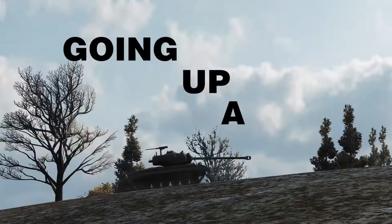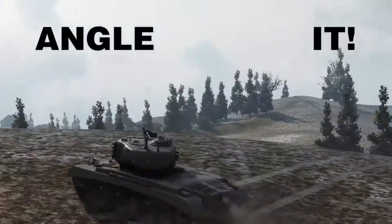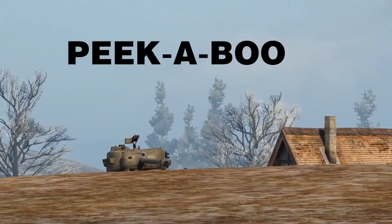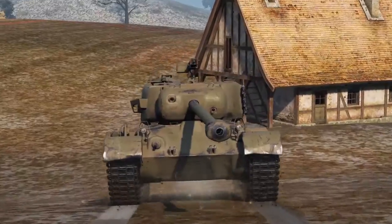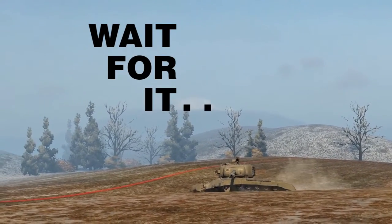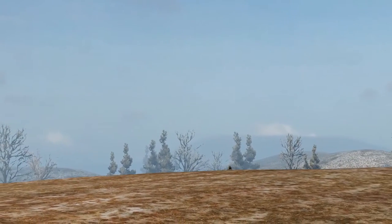That's the basic idea, but after a couple of goes the opposition is probably going to figure out what you're doing. So the next thing you want to do is perform a berm drill at an angle if your depression allows for it. Rotate your hull a little bit so as you drive forward you're moving at an angle, providing a harder target to track. If you spin 90 degrees in cover and switch from going front-left to front-right, the opposition won't be sure where you'll pop up from — and hopefully by the time he sees you, gets on target, and his aiming circle decreases, you'll already have your shot off and be back in cover.